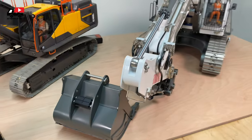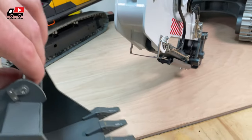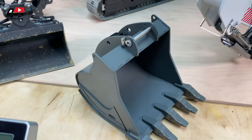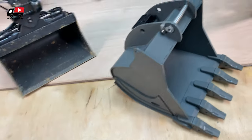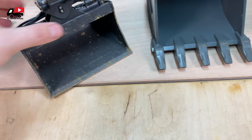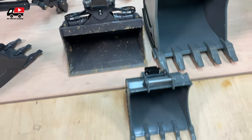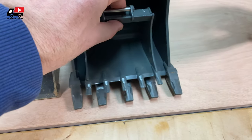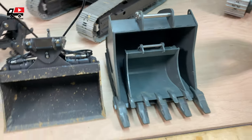So, and the last one, last but not least, the Liebherr 970. So it at the moment comes only with one single bucket. But this bucket is one of the biggest things I have ever seen. You can see I can put my fist in there. It's really huge when we just compare it with the other buckets. As we did before, let's take the 5 teeth from the 926. You see that this is just a different size. It looks pretty nice. You can put it in there.